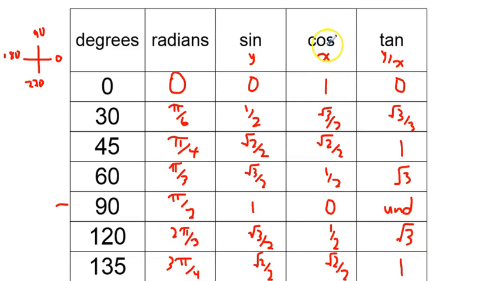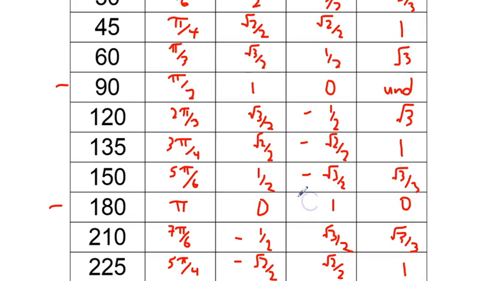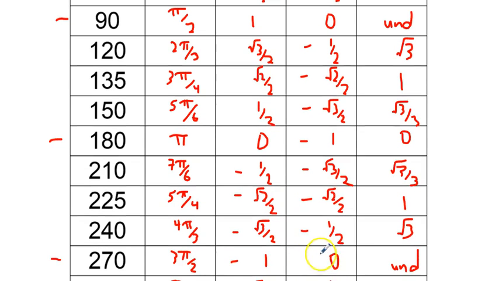Cosine is going to be a similar system, but now it's based on the x coordinate. So the x coordinate will be positive whenever you're going to the right, which is going to be up until you hit 90 degrees, and then it'll be negative all the way until you hit 270. So I'm going to take all the cosine values between 90 and 270 to make them negative. And then this one's 0, so again, it doesn't make sense to have a negative 0, so that's where it flips back.